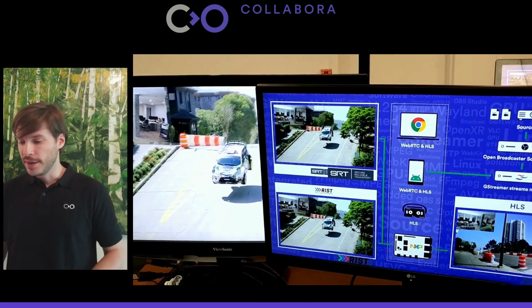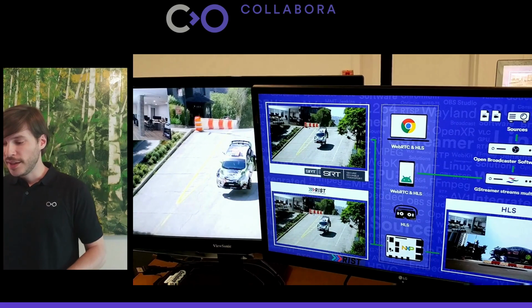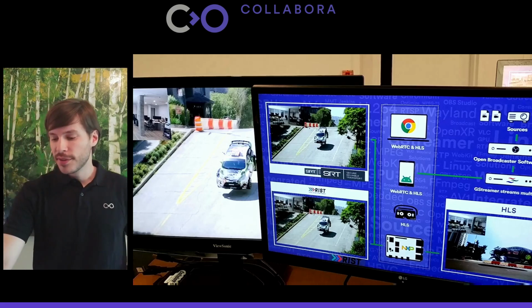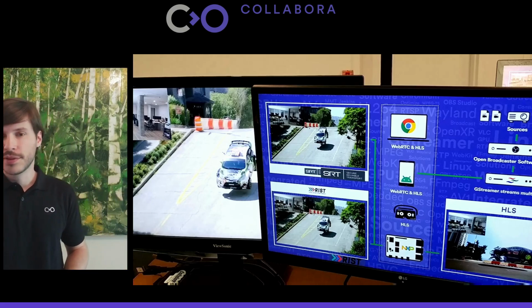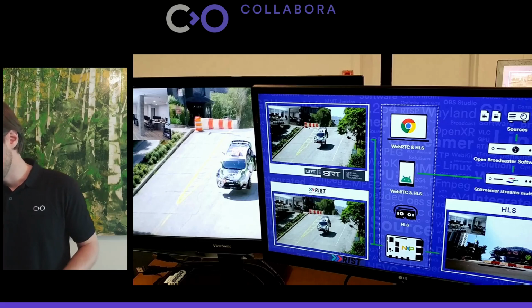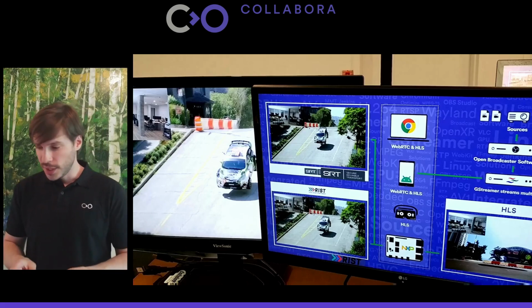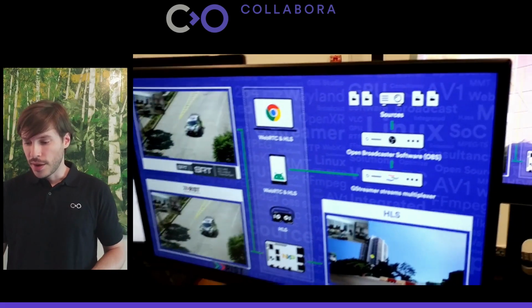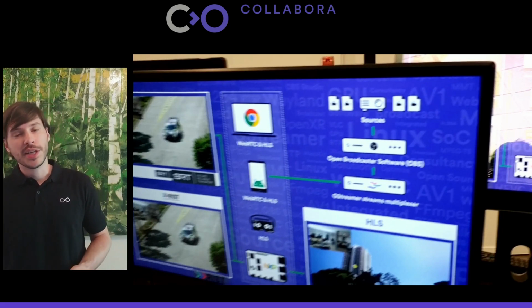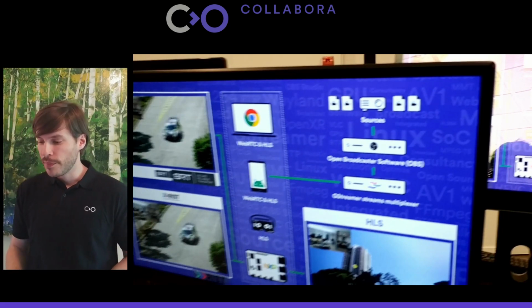I'm actually displaying, let me pause here, the demo that we had prepared for Embedded World 2020. On the left, that's the monitor of the streaming server, which provides streaming transcodes in various formats, SRT, RIST, and HLS. I'm not going to go into these, that's not the goal of the day. And on that screen, it's actually an IMX8M evaluation kit running the demo.